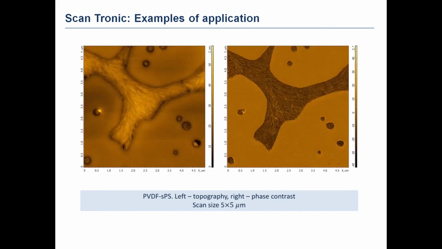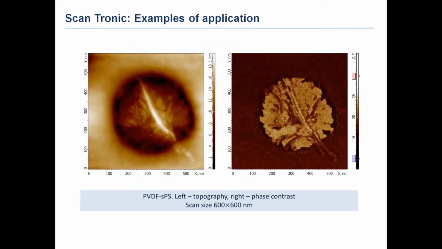One more example is copolymerized polystyrene with polyvinylidene fluoride. The topography here is again in the left part of the slide, and the phase contrast in the right part of the slide. As one can see, the lamellar structure of the darker areas in the phase contrast is very clearly visible here. The parameters, once again, for phase contrast and for topography imaging are automatically adjusted by clicking one button, using the basic principles that have just been described. And in the next slide, there is a closer view of the same sample.